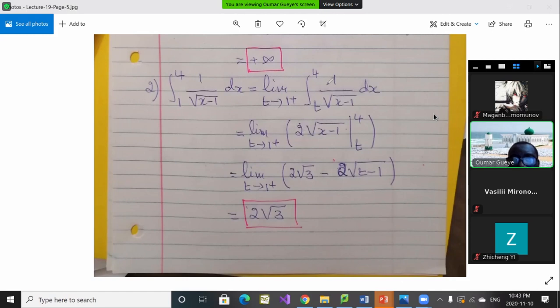But if you don't realize that you have this form, another way to calculate the integral is to use the substitution rule. It's going to be a little bit longer, but you can do it if you want to. You can use the substitution rule by setting u equal to x minus 1, and your dx is going to be du. You change the bounds of your integral as we already did.